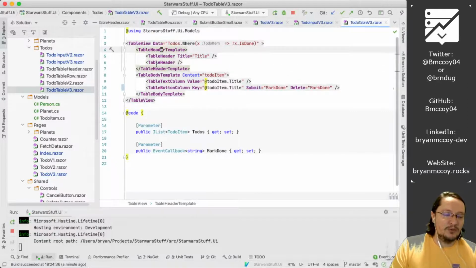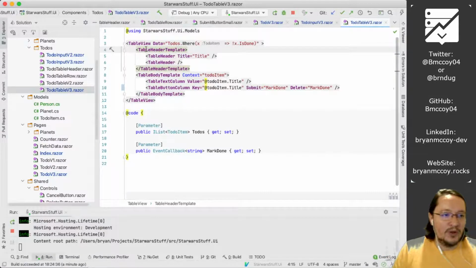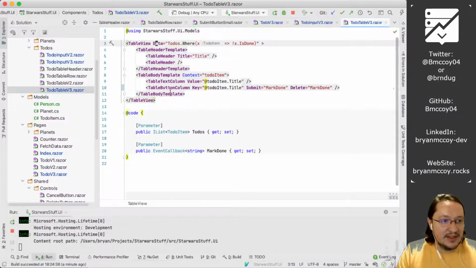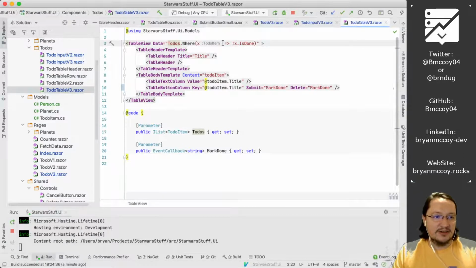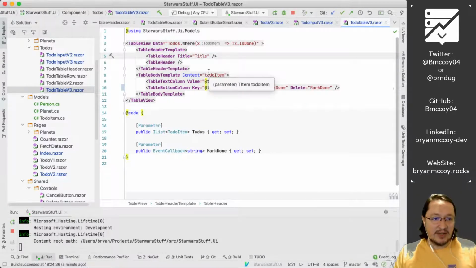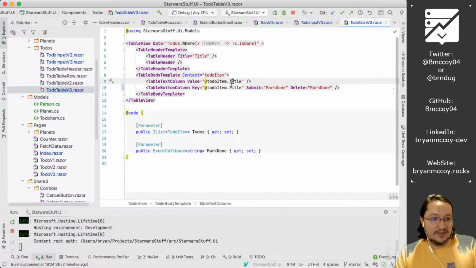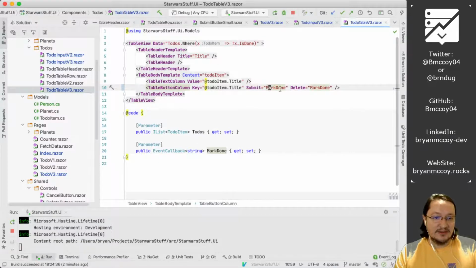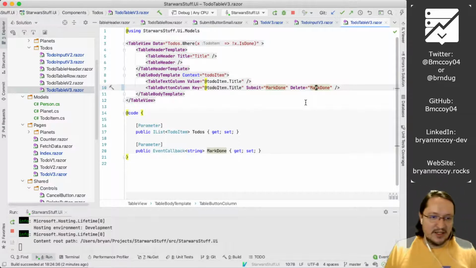So if we want to reuse this or extend this in any way, shape, or form, we can. Up at the top we just have a data parameter that we bind our to-dos that are not done to. Our table header gets a title property, and our text column just gets a to-do title, and then the button column gets a submit mark done and a delete mark done. We're not actually storing these anywhere, so just to get them off of the page, we mark them as done, whether we actually did them or not. That way we get full credit.